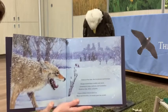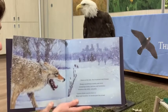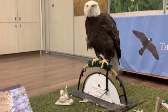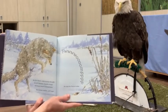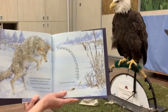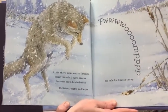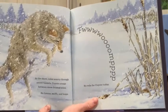Down at the lake, the ice groans and thumps. Sloppy snowflakes tumble and twirl, clumping on hats, mittens, and eyelashes. Children slip, slide, and glide. Coyote slinks towards slick ice — wary and watchful, he sneaks past the crowd. At the shore, voles scurry through secret tunnels. Coyote creeps between snow-frosted trees. He listens, sniffs, and leaps. Thwomp! No vole for coyote today. Here's our coyote rearing up on those hind legs and trying to pounce down into the snow, and there's a little vole hiding underneath that snow down by these little cattails on the pond. No such luck for our coyote today.